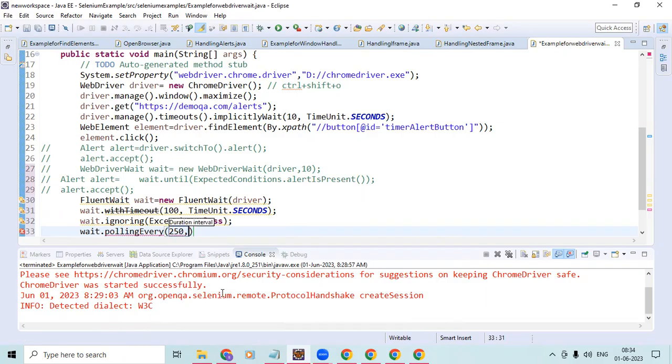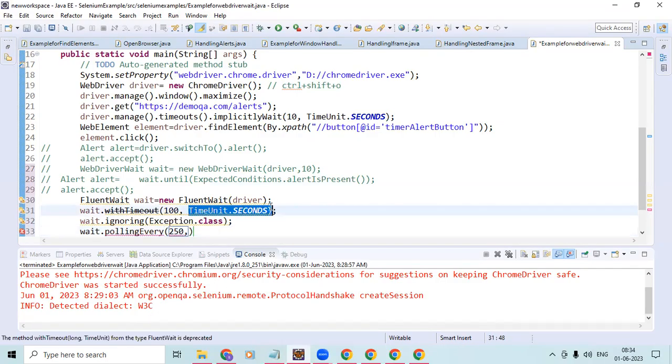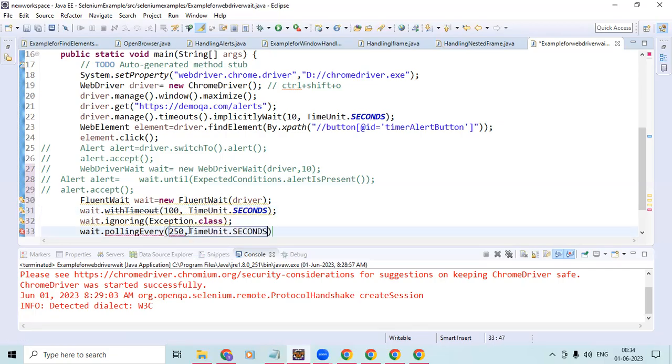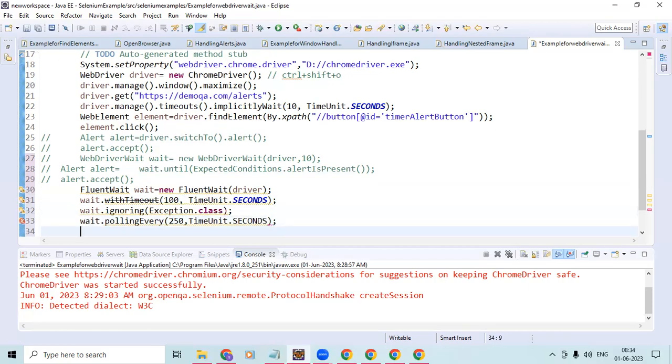And here also we can pass the duration, in the sense we can pass the time unit. In the Fluent wait, first of all, we write the timeout. After that, we write an ignore condition, what type of exception we need to ignore. And another thing is wait dot pollingEvery, which means every interval it will check whether the element is present or not.